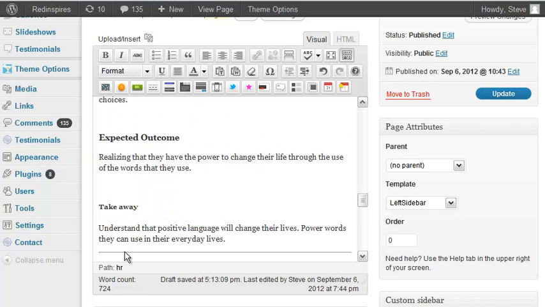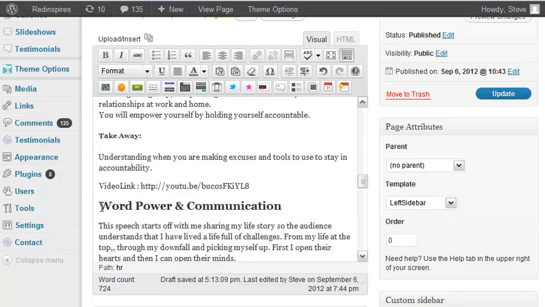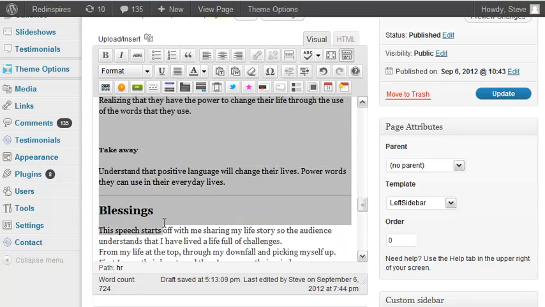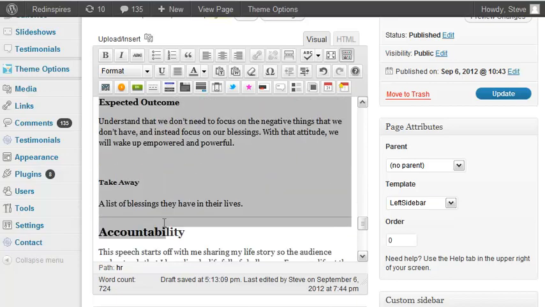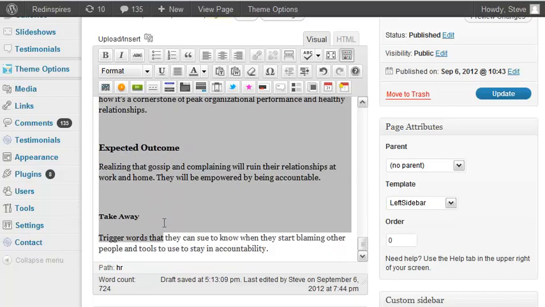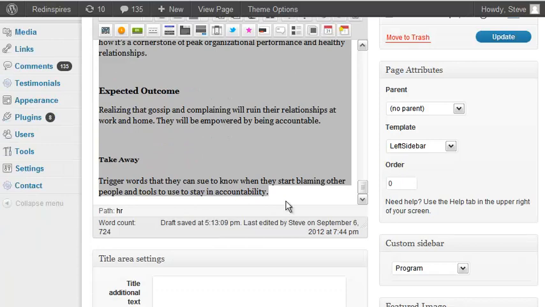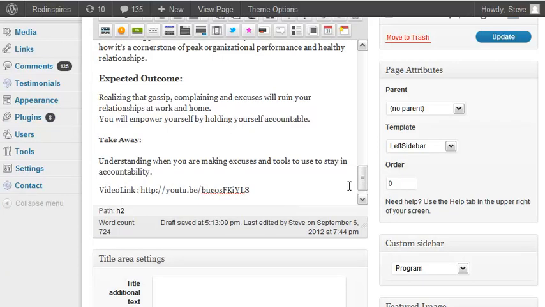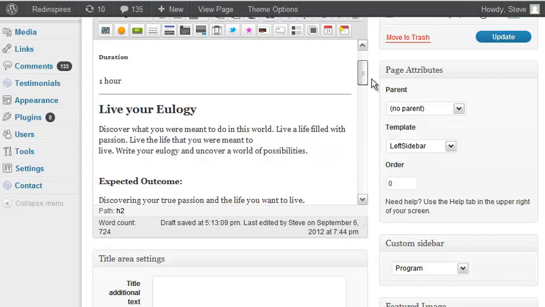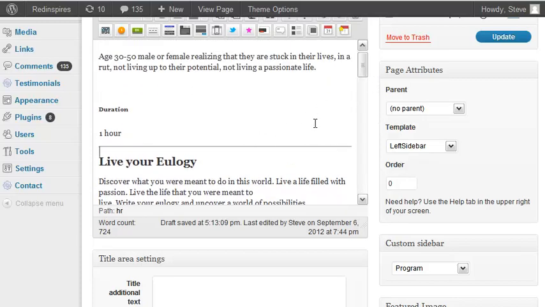Oh, I forgot I had a horizontal rule here. Okay, so I'll show you how to make the horizontal rules. Let me just get rid of all this old stuff and just delete that. So I use the horizontal rule to separate it.